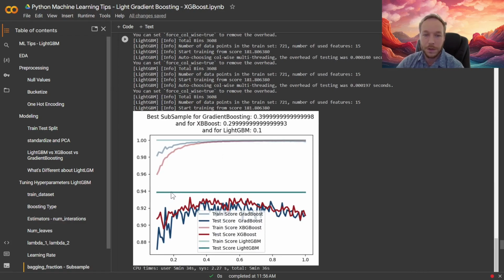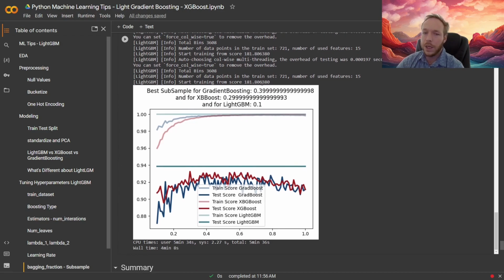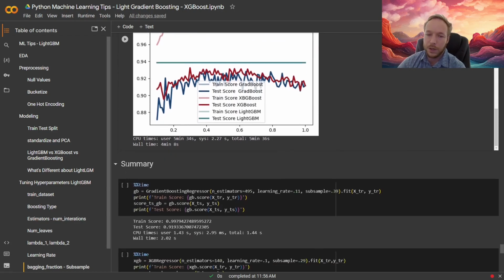Especially for the light gradient boosting, you can see the best model performs at about 0.29, 0.39 for gradient boosting, XGBoost 0.29, sorry, and it didn't really have an effect. And this is the robustness of the light gradient boosting model. I'm not going to use this parameter in the final model build. It just didn't really make a difference. I can't really see the point in using this if the default worked just as well.